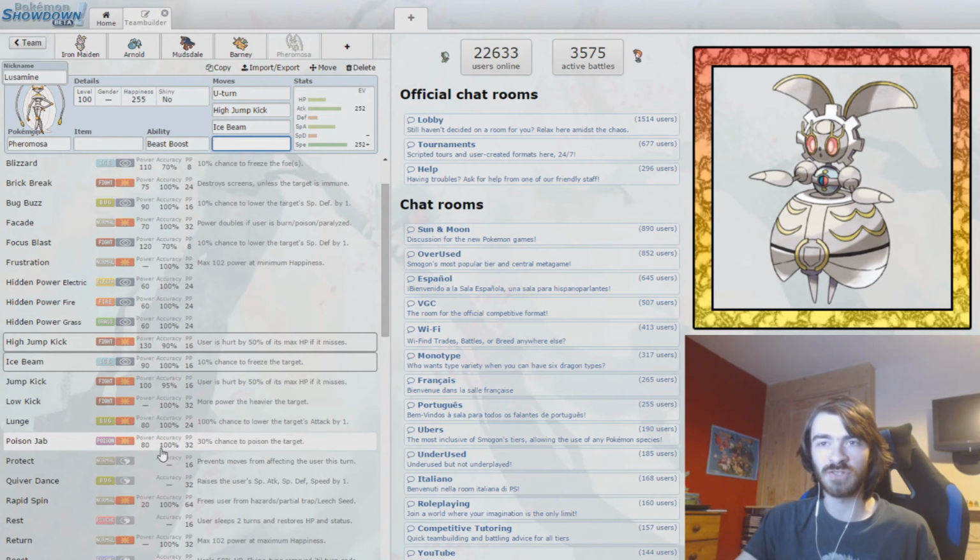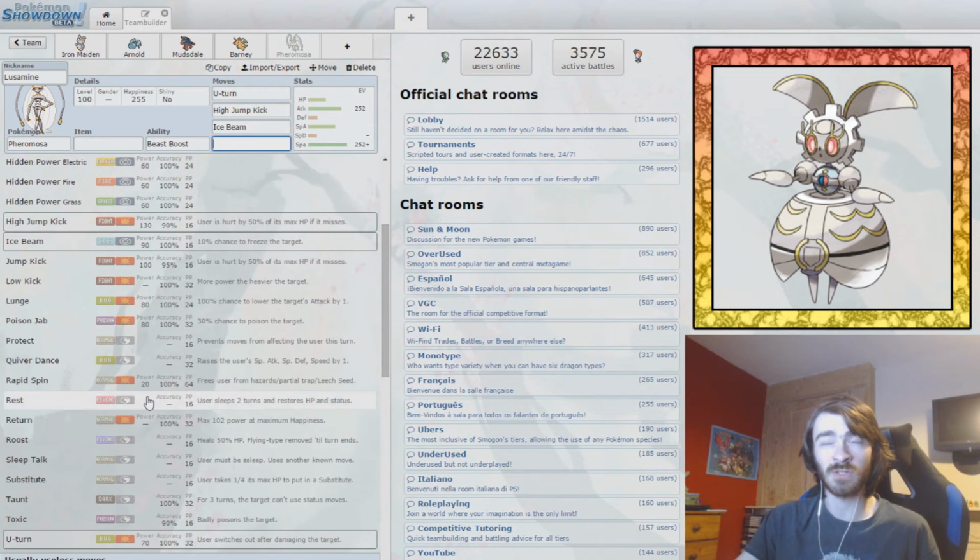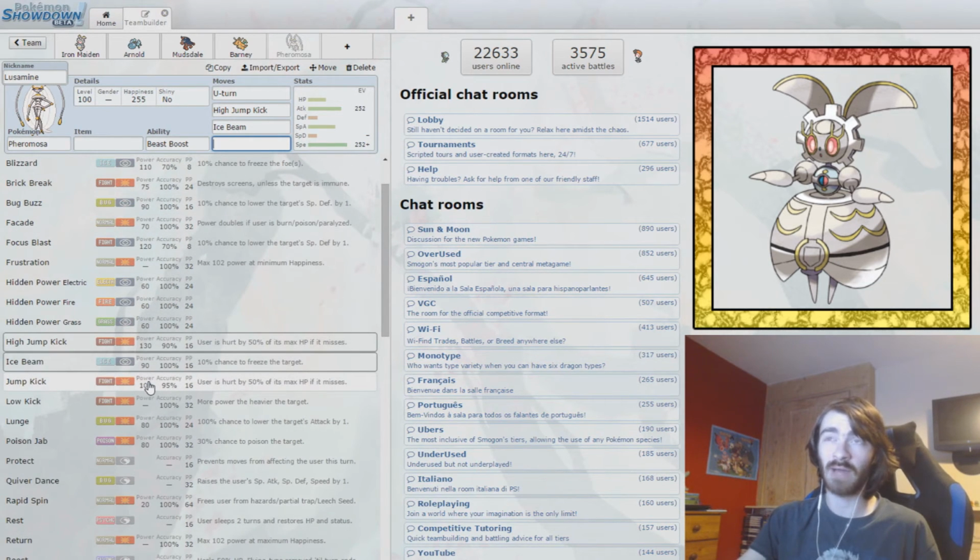I think we run the Poison Jab, because there's not a lot of other moves we could run. I'm saying that purely because I don't think there's a lot of other things that would really be useful. Maybe a Hidden Power? We could maybe run a Hidden Power on this thing. What Hidden Power, I do not know. I do like Hidden Power Ground at the moment. That is very useful at the moment. It's kind of tempting. But I think we're going to run Poison Jab.